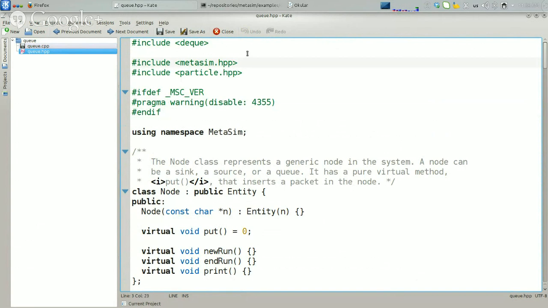The library is contained in this metasim.hpp header file, and it uses the observer pattern we have seen before. Anyway, most of the things are in this metasim.hpp library.